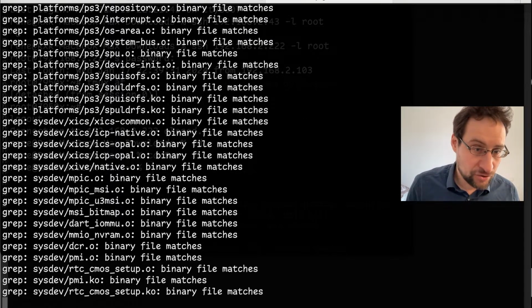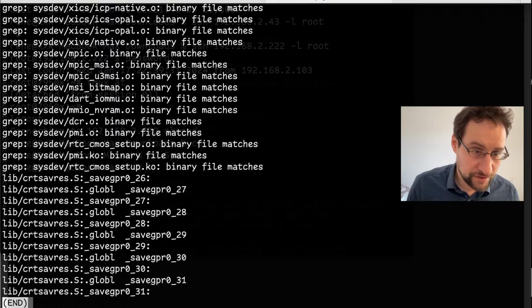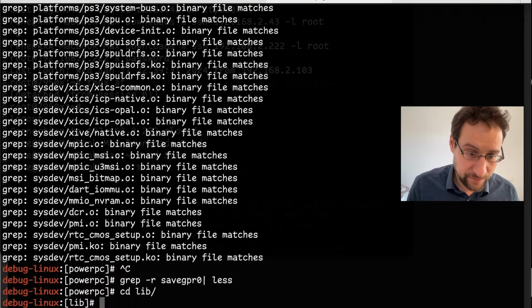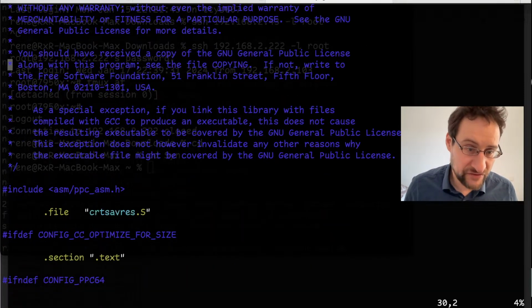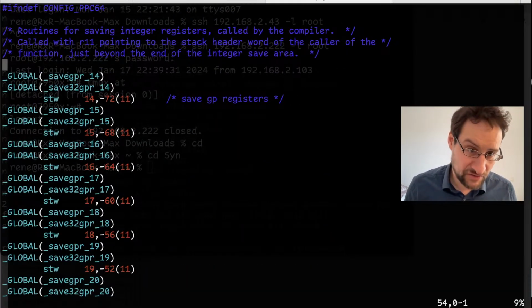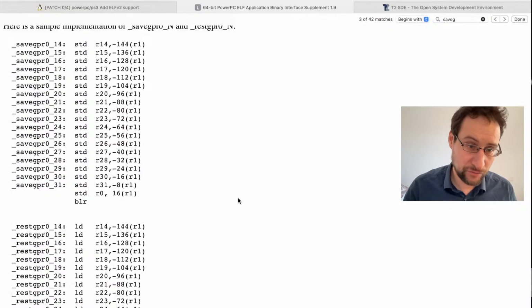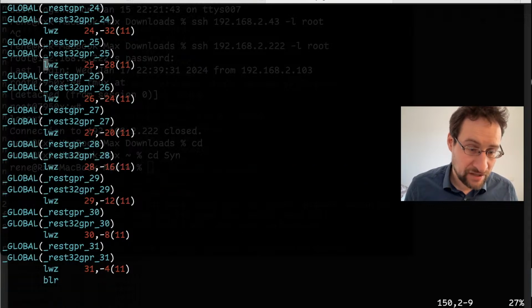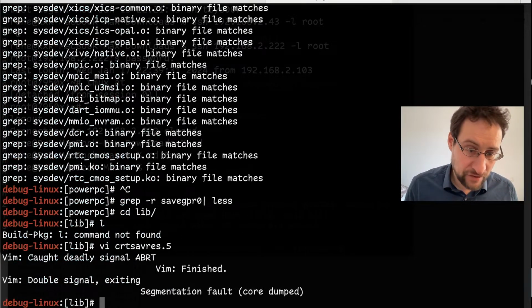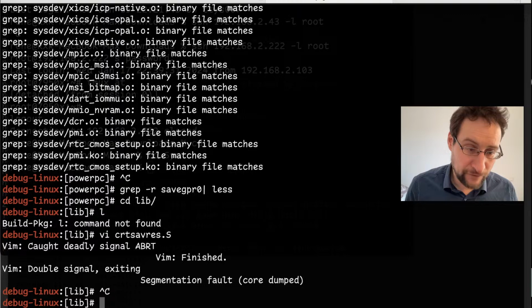But the actual code was in maybe lib and then crtsavres. So that code lives here. I don't instantly see. So this is how this looks, right? For save GPR 14, 15, you get the idea, right? Storing and loading that. They don't have the code for what we were looking for.